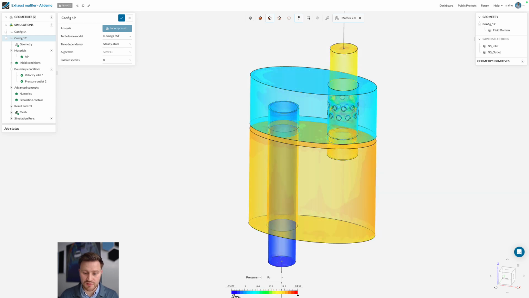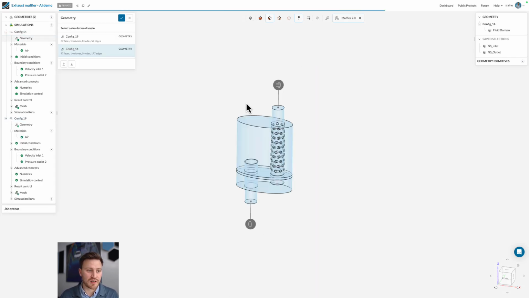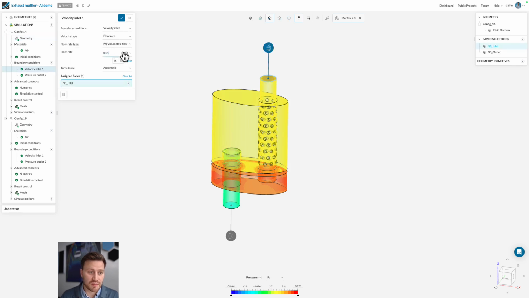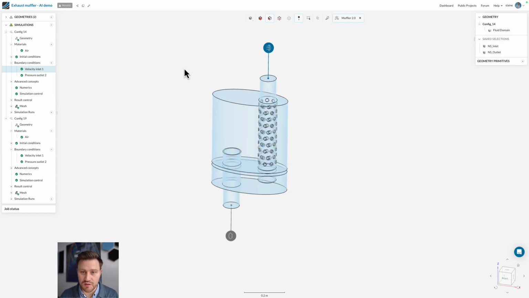So I can scale the results and see how that appears. And the beauty of this is I can bring in any CAD and assign this prediction, or I can change the boundary conditions. I can change the velocity and see the effect that that would have. So here we see a completely different CAD, again with an instantaneous prediction of what the results would be. And maybe I could change the flow rate as well here to see how that would have an impact on the result. So you can iterate very quickly at an early stage in the design process using these ML-based models to predict what the results would be.